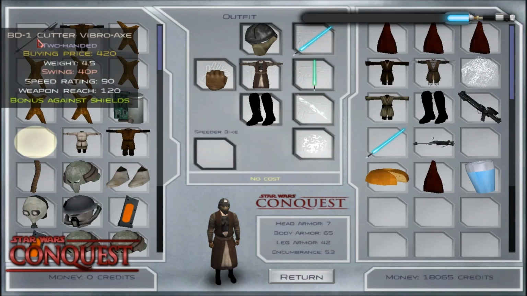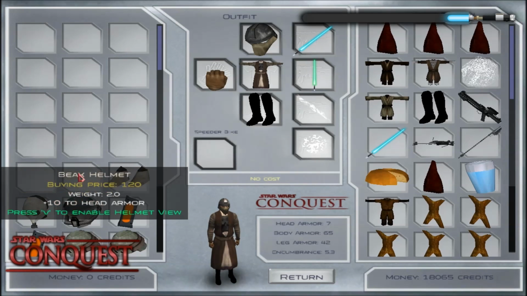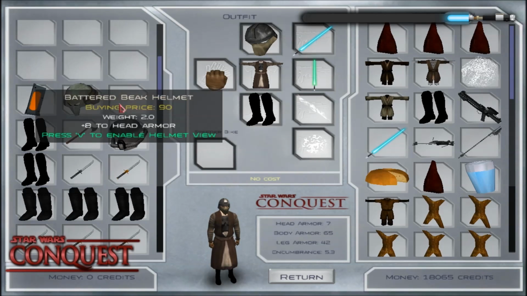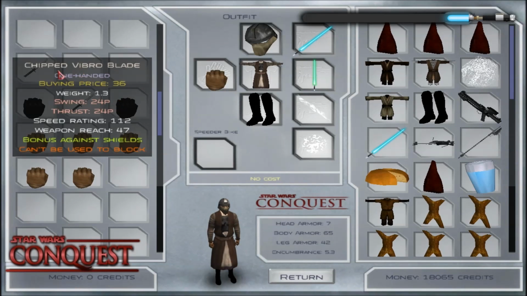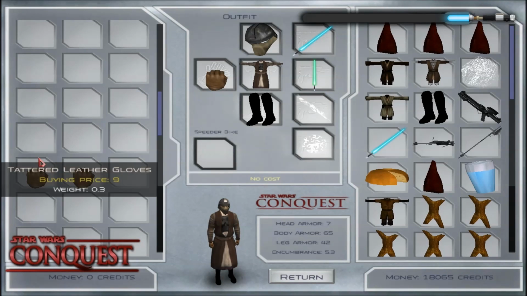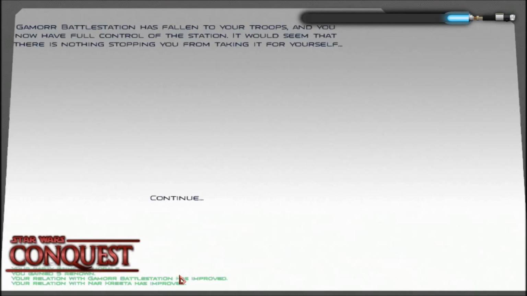And, oh wow, we actually do have some loot for once. It looks like it's all more or less useless, but there's quite a bit of it. And so I'll just take whatever I can carry, because we'll just sell this in Gamorre. Cool.